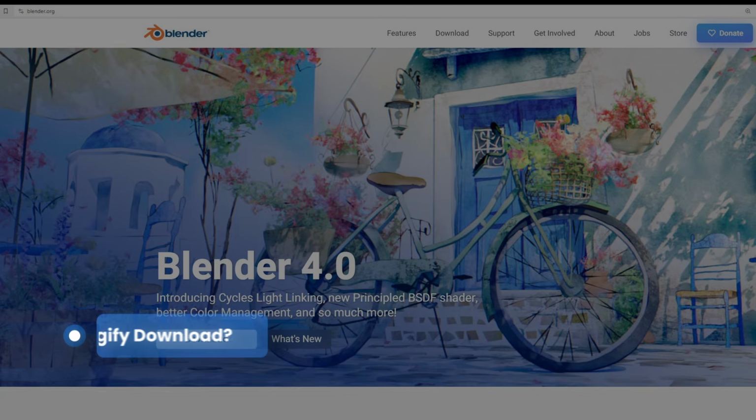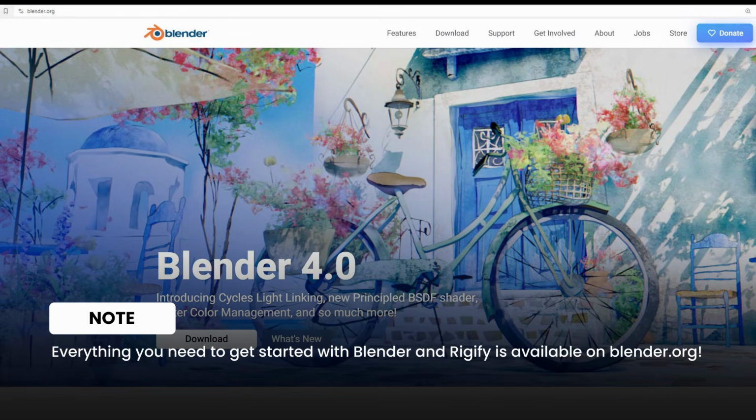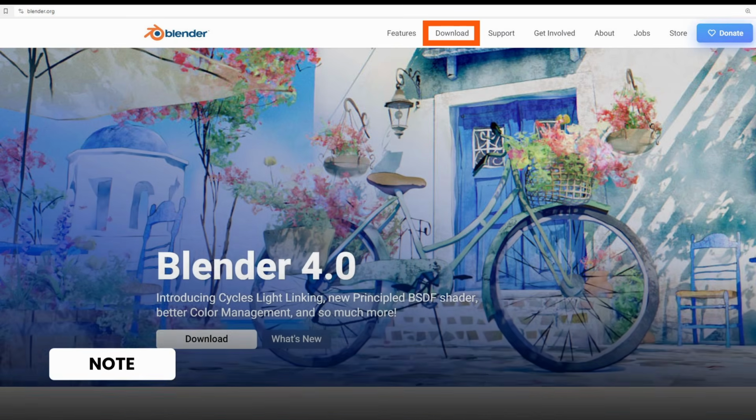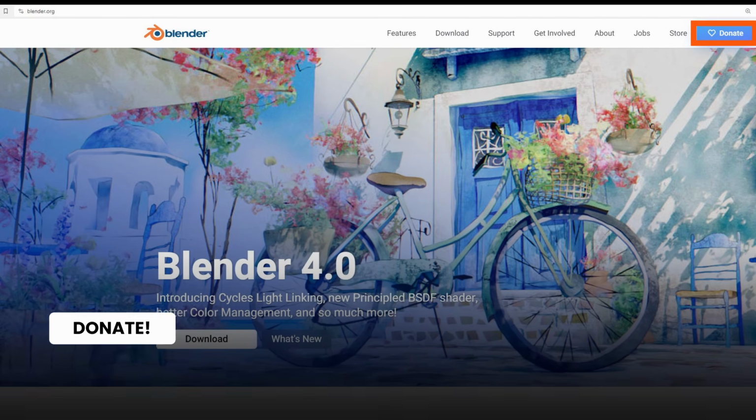Believe it or not, Rigify download is a popular search on Google, and there are malicious websites that claim to offer a Rigify download. Don't get scammed. Rigify is free and already included in Blender. All you need is the latest version of Blender, which you can get by going to blender.org and clicking on Downloads. I'll assume that you can install the software yourself, because this course is not for complete beginners.